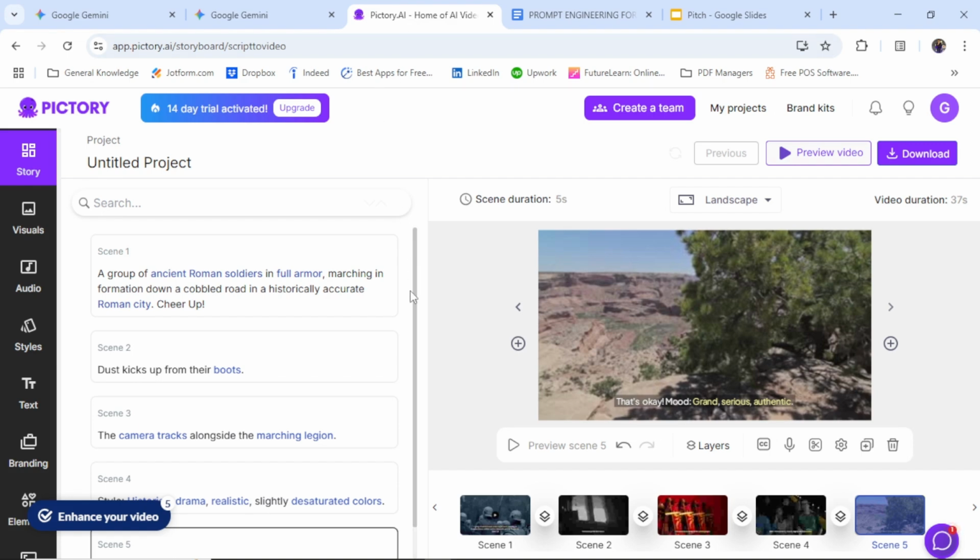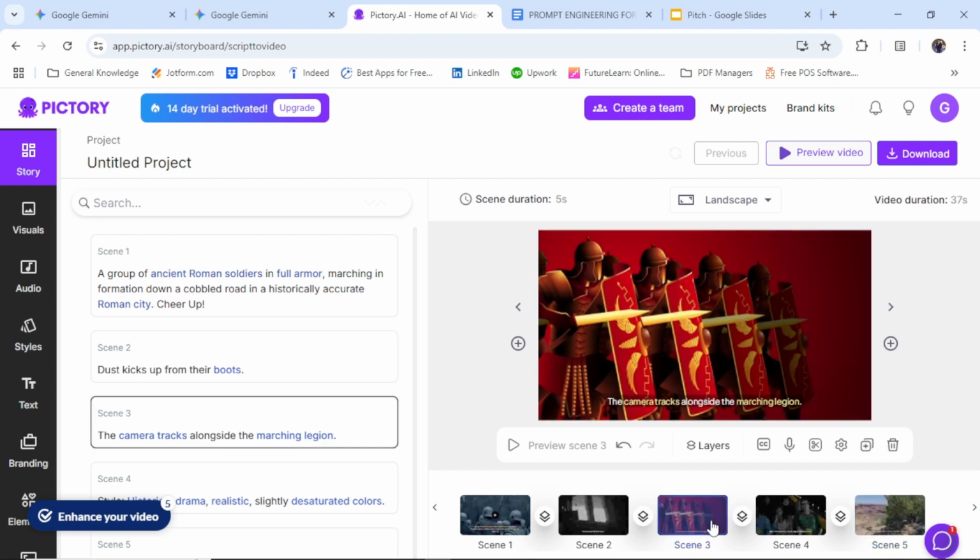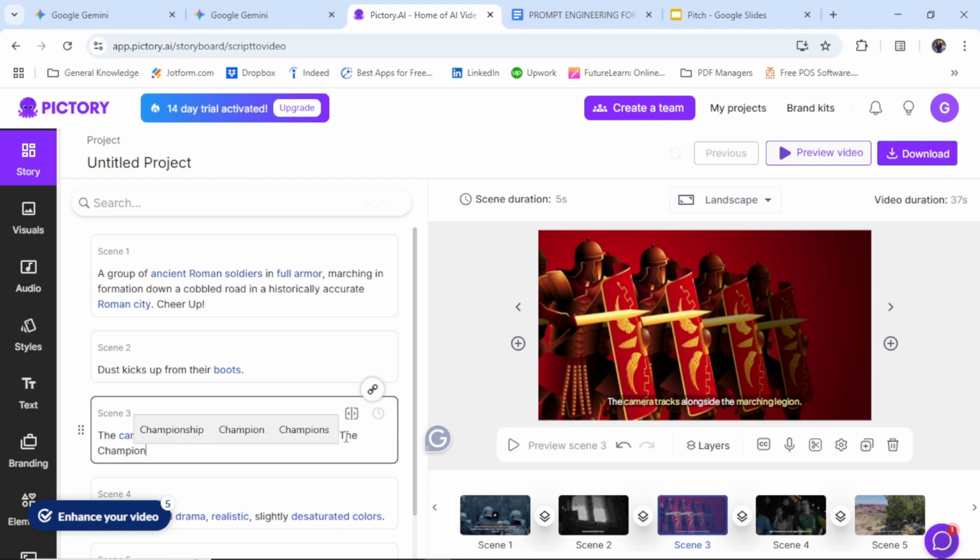All right, so any of the scenes you want to make changes on, you go ahead and do that. You can edit the write-up, can say the champions.